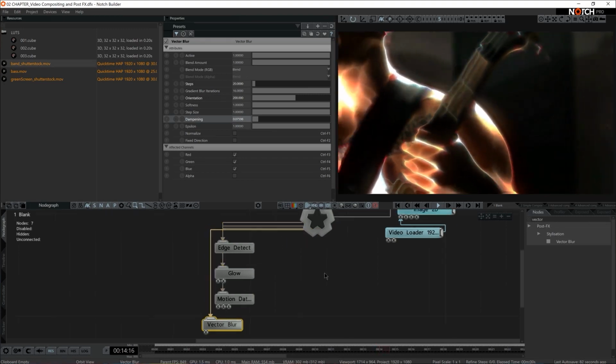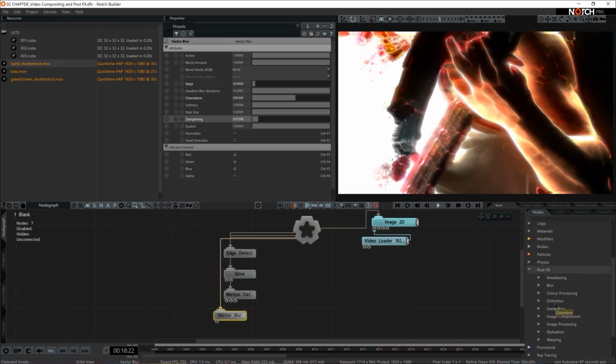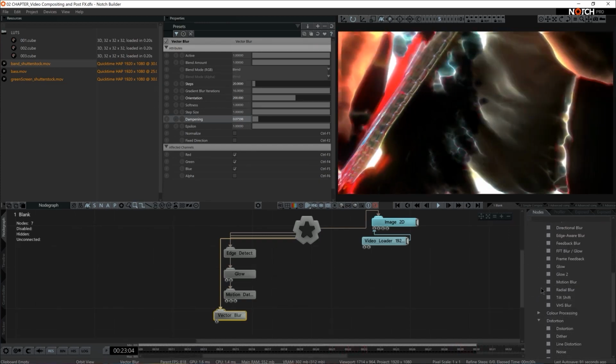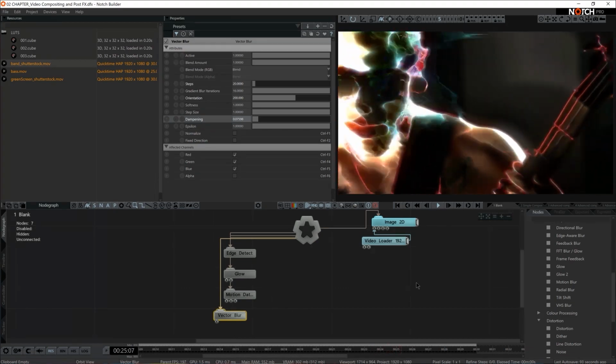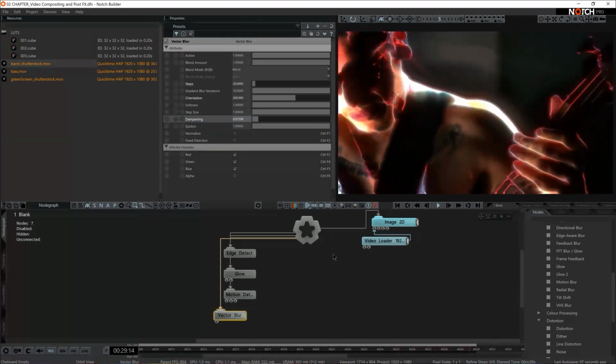Right, I think this is a good time to try out different post effects available in our post effect list. And again, there's quite a few of them here. And once we are good and satisfied with what we achieved, we will move on to the next workshop, which is advanced post-processing.